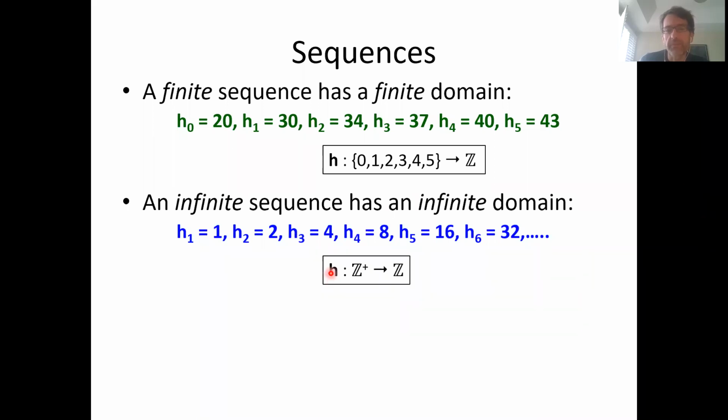And that sequence is a function from all positive integers, right? Because I have the ... which basically means that this is an infinite sequence. Okay. And now, how do you know what the next values of the sequence are? I haven't specified them. Well, you do it by pattern matching. So you realize that every next guy is twice the previous one, right? 4 is twice 2, 8 is twice 4, 16 is twice 8, 32 is twice 16, and then you can basically derive the sequence on your own.